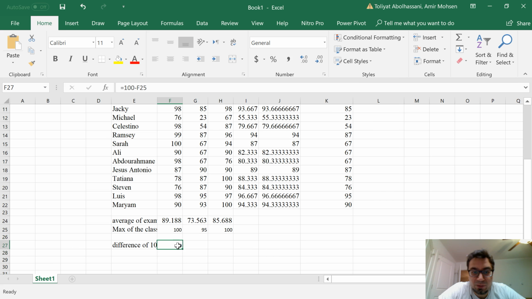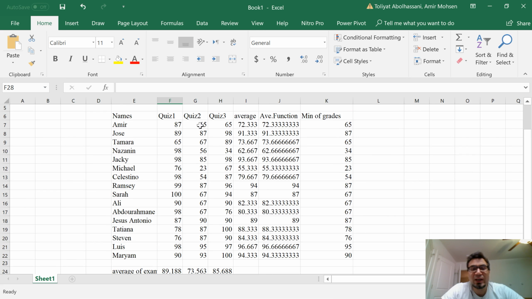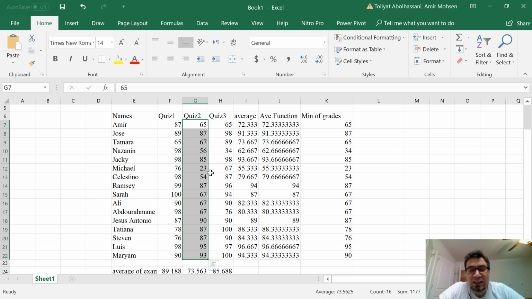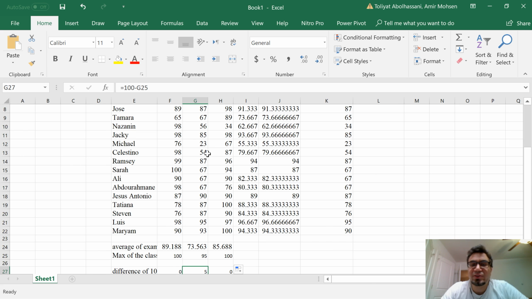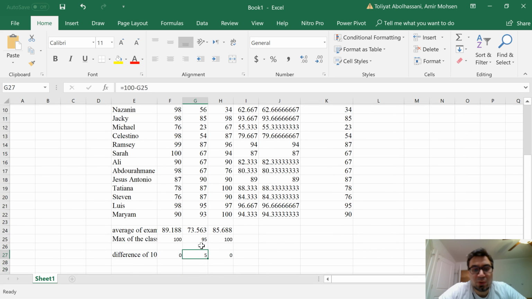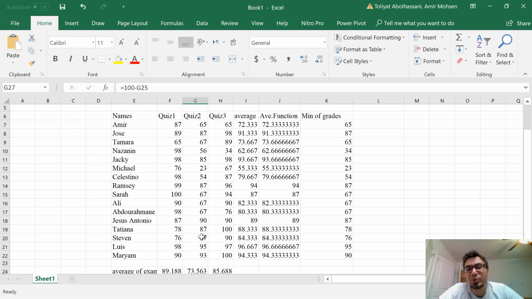Now we apply it to here. We see that the difference here is 5. Now we want to add it to all grades. For quiz 2, we want to add 5 points. Here the difference is 5, but maybe the difference is 6 or 10 or anything. We want to add the difference to the maximum so that the maximum becomes 100.